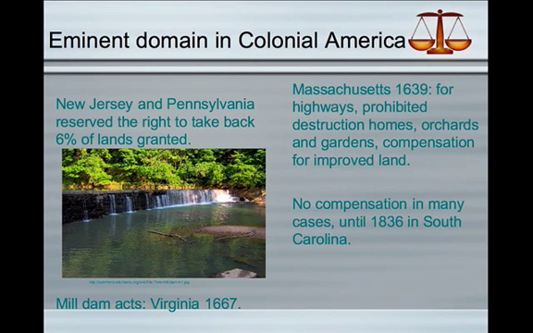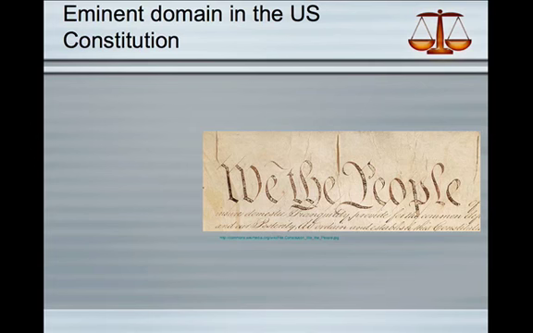It originally started out with mills for grinding corn, and there were specific rules saying you had to accept everybody's business, and there were regulations on prices. So it was almost thought of as a public utility. But as time moved on, they would use it for other things like powering looms and other large plants that really didn't have a public use, but they were justified on economic grounds. And there is a history of public and private takings, the mill dams being an example of private takings.